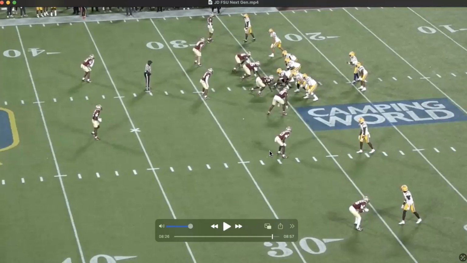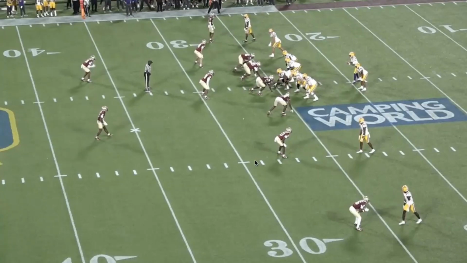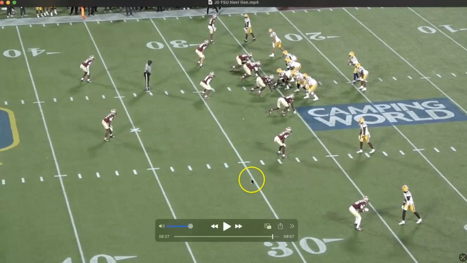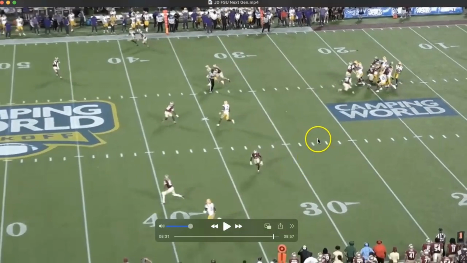All right, so we're gonna end it. This was the last play of the game for LSU. We're gonna end it with a great play. This one shows his ability to read coverage, read the field, process information, and throw the ball with the correct trajectory. So on this one, we get this cover two shell, but they rotate, and this ends up being an inverted cover two. So he's going to become like the safety and be the half field player, and then this star, this nickel defender here, is going to end up being the flat defender. Okay, so it's cover two.